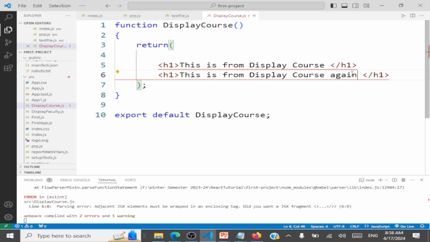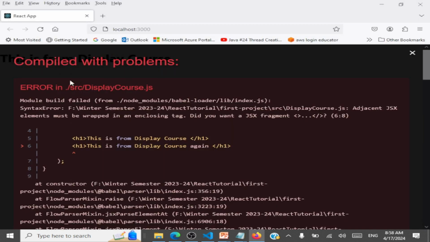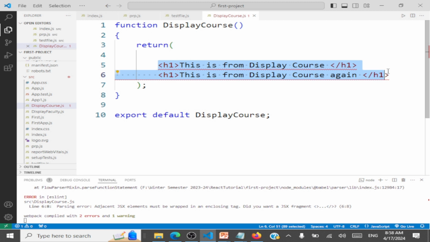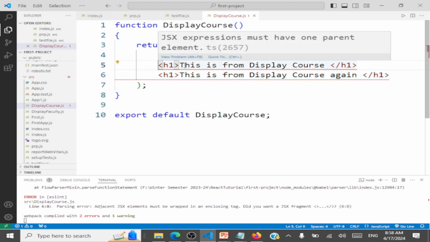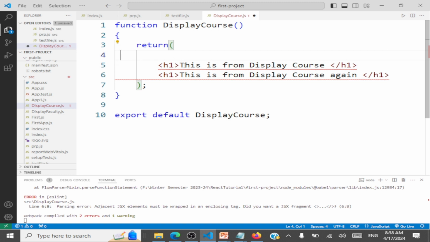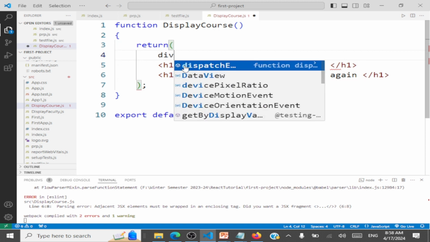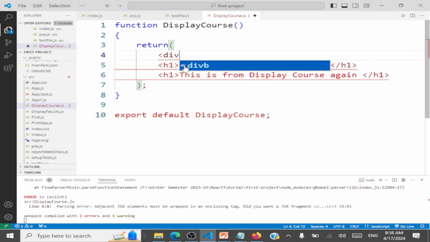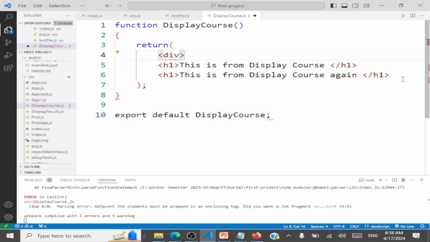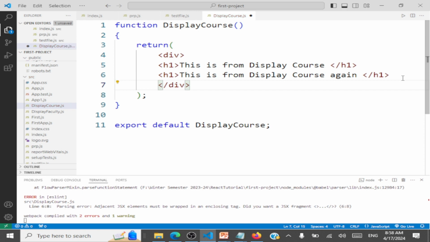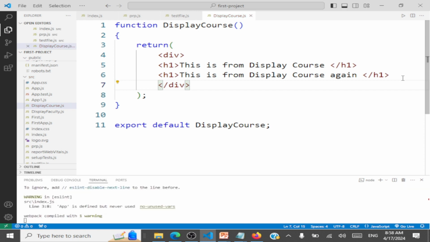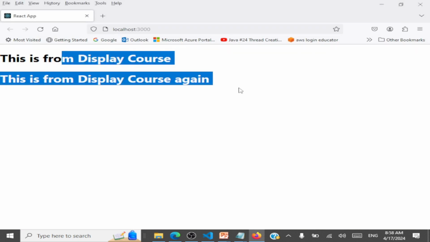When I have two H1 elements being returned from my component, what happens here is error. Why that is happening is when you have multiple HTML elements getting written, you should have a parent level element. Top level element is mandatory. So I can very well enclose this inside a div. So this is important, or else you're going to get an error. So when I return multiple elements, you should enclose that within a top level element. So when I enclose it, you see now it's working.